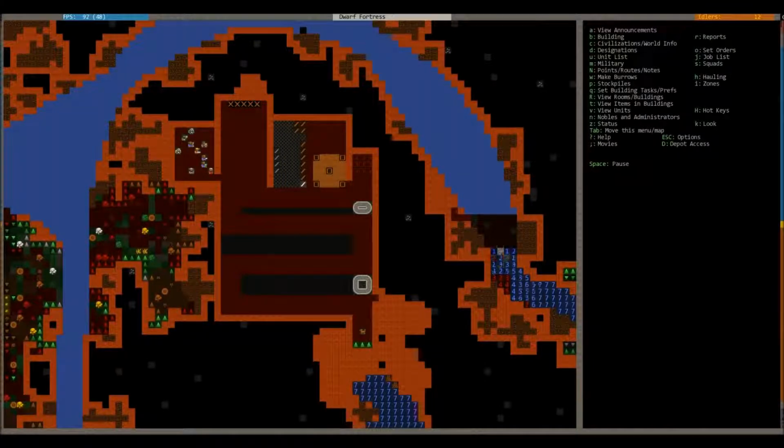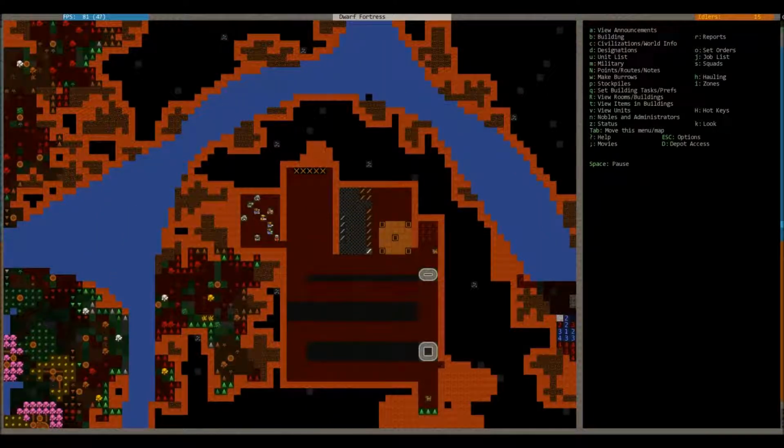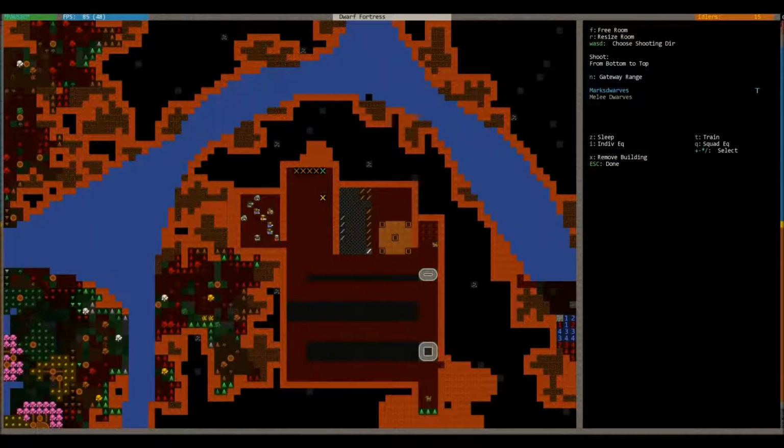Alright, and we're back. A few things got done in a short period between the last stop here. As you can see, my archery range has finally finished. I've set it up for training for just the marked dwarves. They haven't started yet, but that's probably because they're all in here training in the barracks.